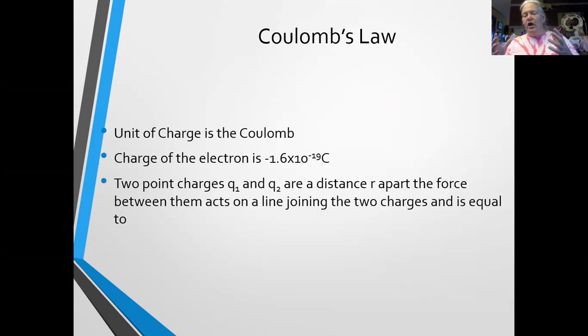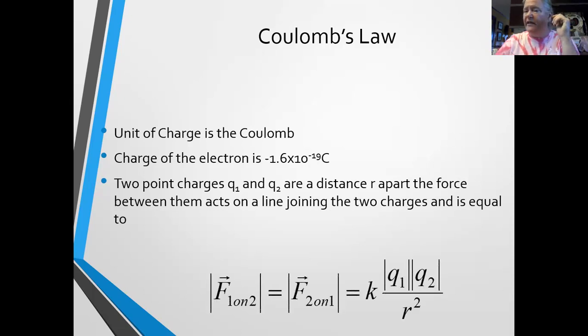So when we talk about Coulomb's law, we do just like we did with the gravitational law. We look at 2 point charges, Q1 and Q2, a distance apart, r, and we find the attraction or repulsion between them. Just like with Newton's law of gravitation, we have a proportionality constant, except it's a whole lot bigger than the proportionality constant for the gravitational attraction law. So when we write down the formula, it looks a whole heck of a lot like Newton's law of gravitation. It's between the two bodies, so the force of 1 on 2 is equal to the force of 2 on 1. They just are in opposite directions. So it's a third law situation, just like we had with gravity.